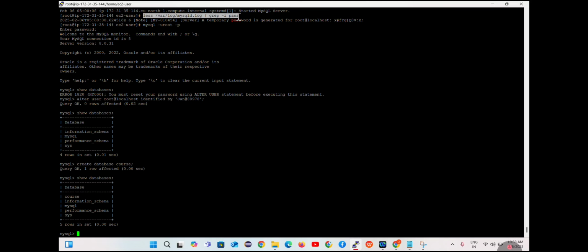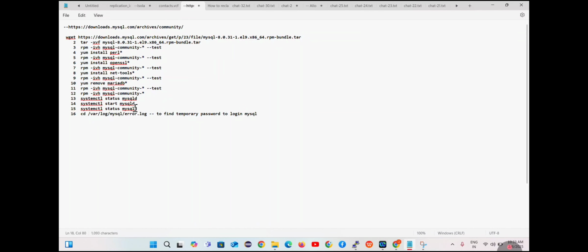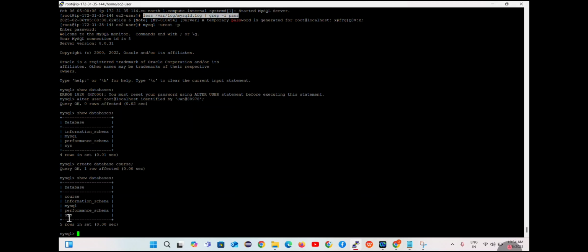Now I am selecting that command. We have two options. One is cd, to change the directory and find the exact path of the temporary password, or you use less to see the temporary password directly on the command line.